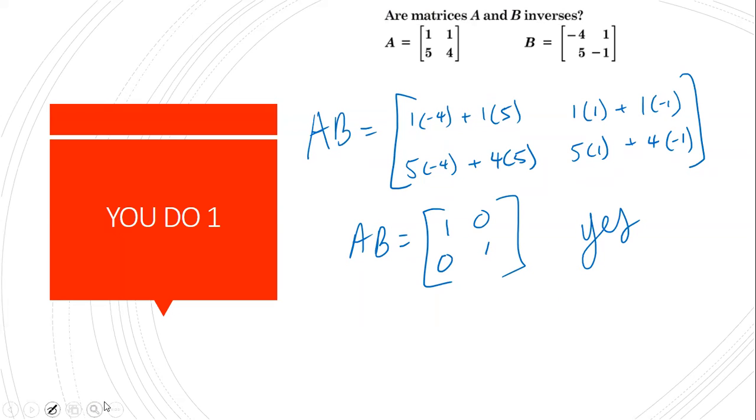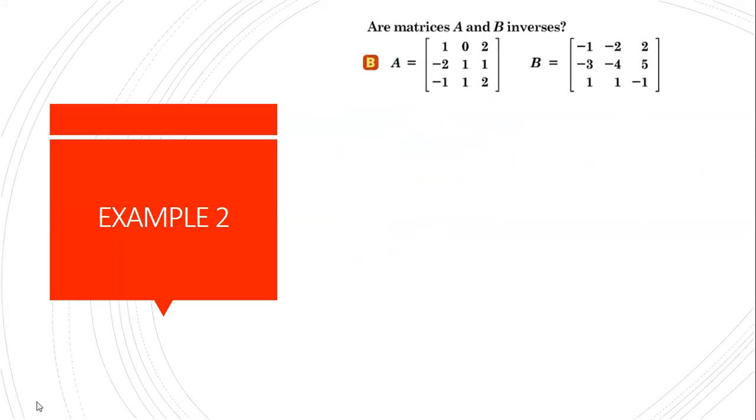All right. So the only other thing is that you may end up with a 3x3. And with a 3x3, we are still looking for an identity matrix. It's just bigger. That's a horribly drawn version of it, but you get the point. So we just have more to multiply.